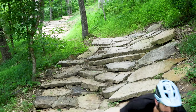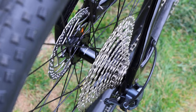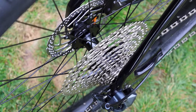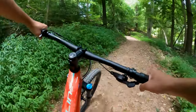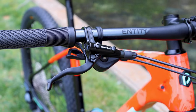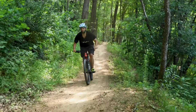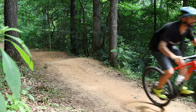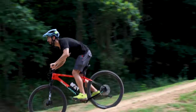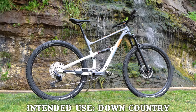As for the drivetrain, it's sporting Shimano's SLX 1x12, which offers market-leading shifting performance for an amazing value. Riders will experience crisp and precise shifting in all conditions through the wide range of gears. Stopping power comes from Shimano MT410 hydraulic brakes, which offer a lot of power with precise control in a small, lightweight package. With boost through-axles front and rear, the Syncline C5 adds extra stiffness and control to keep agility at an absolute maximum.